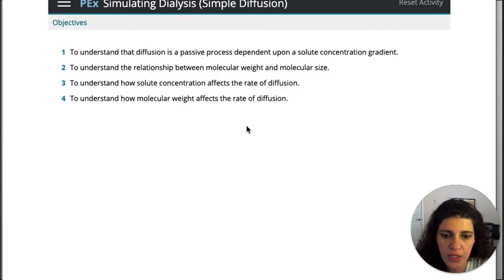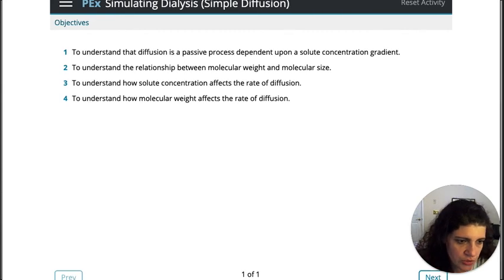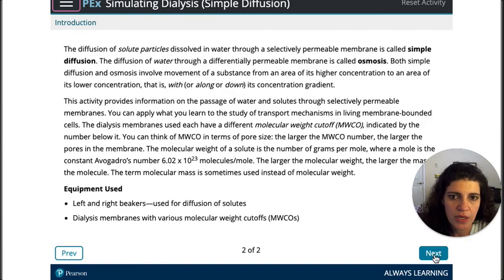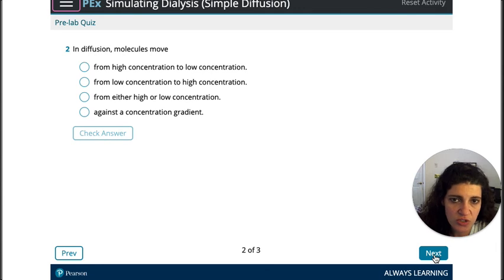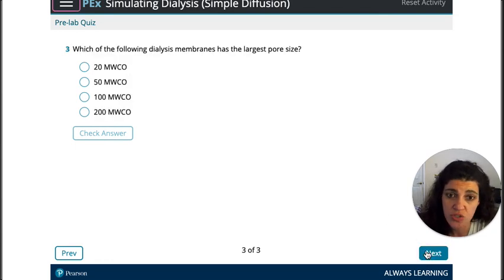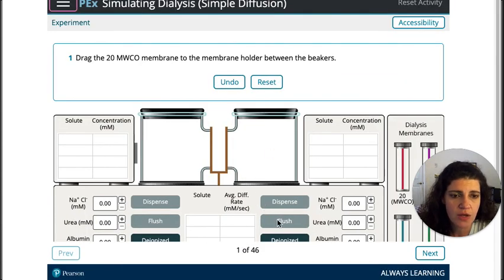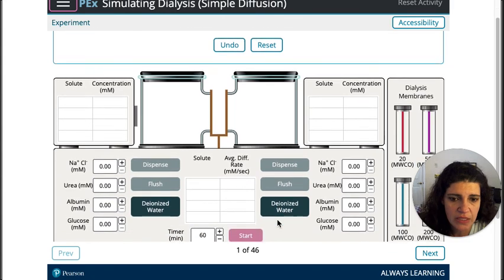So you click on it and then you can't really see here. Let me show you the whole screen. You're going to read and move on and read and move on and answer. So if you don't answer these questions in your lab report in the end, it's going to show empty that you did not answer. So you have to answer. Because you could skip like I'm doing, but you need to answer, right? And then you just go submit and then continue. And this is the experiment, right?